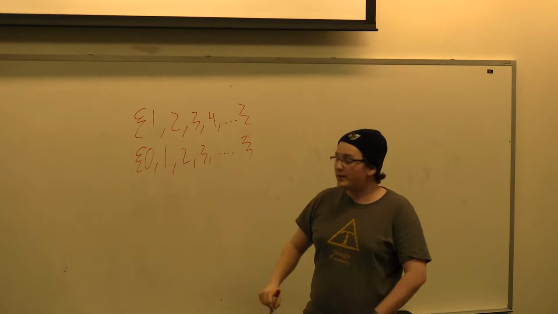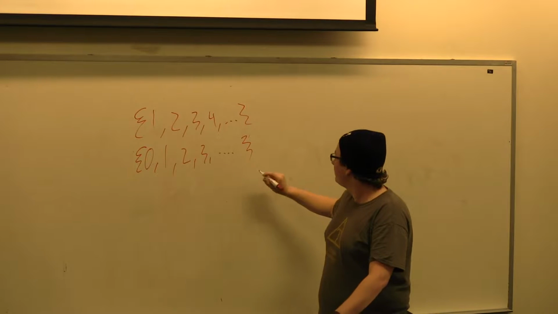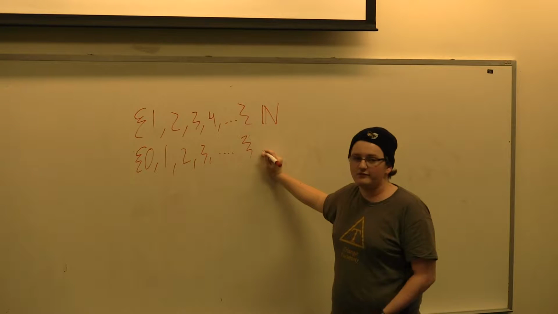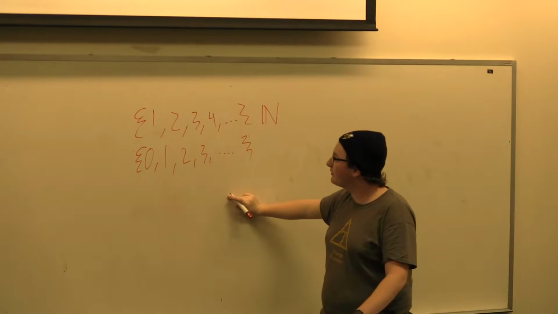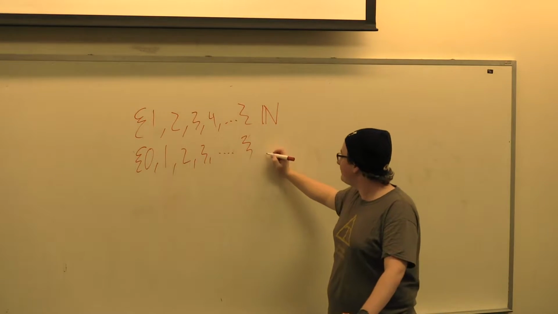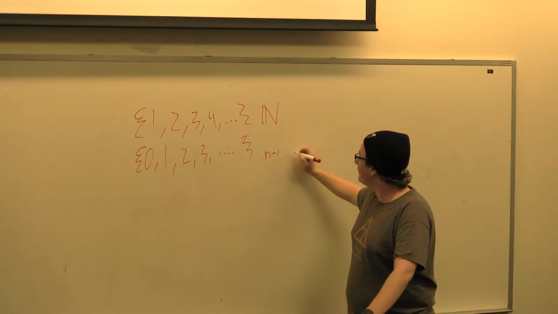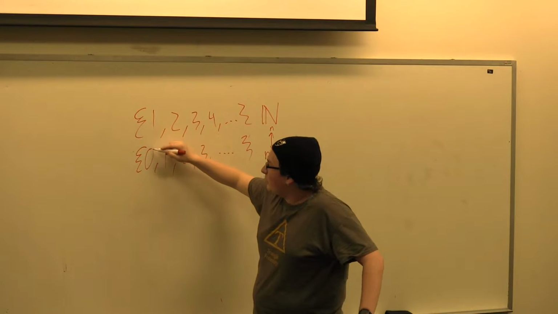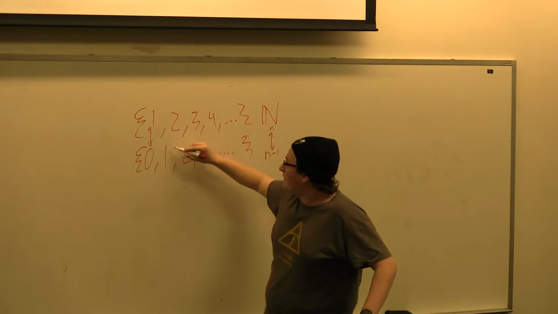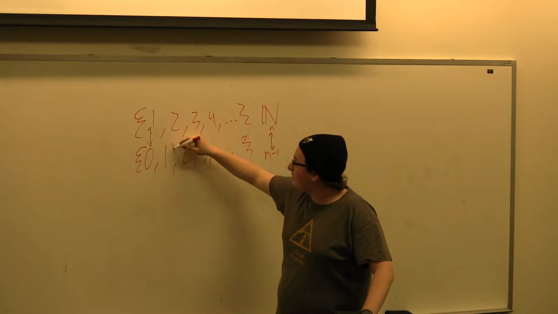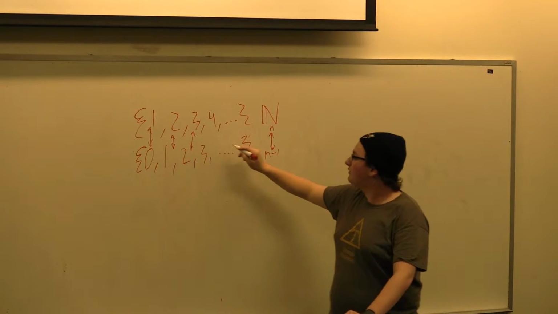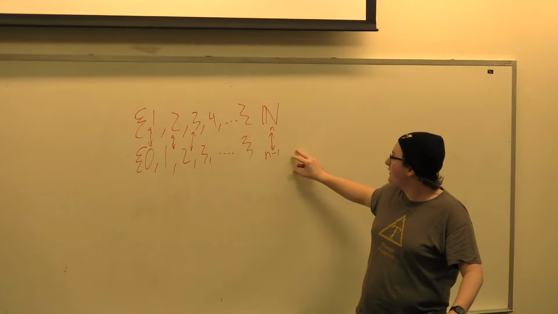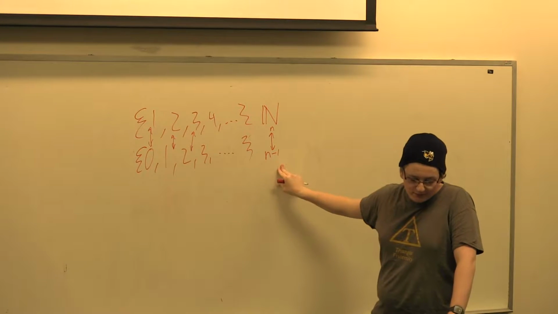So for this set, we can just map, this is the natural numbers, and this is the whole numbers, which doesn't have a special letter, it's just called the whole numbers. We can take the element n minus 1 and map it to the element in n, like this. So 0 in the whole numbers gets mapped to 1, 1 in the whole numbers gets mapped to 2 in the natural numbers, and so on. And that is a bijection between the two. So we have shown that the natural numbers and the whole numbers have the same size.